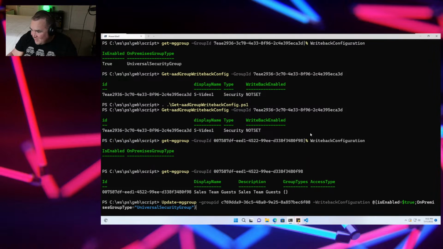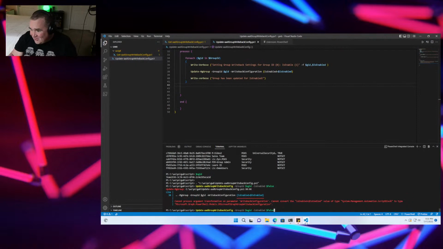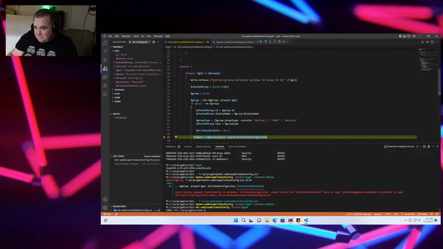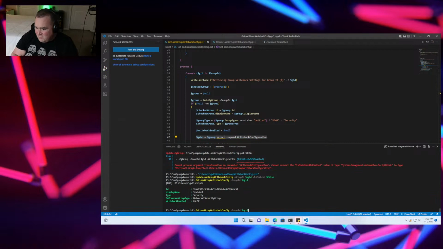It's not meant to be highly structured. Is enabled. Oh, I got to do that. Now we can read that back again. So it's false. Let's go set it to true.